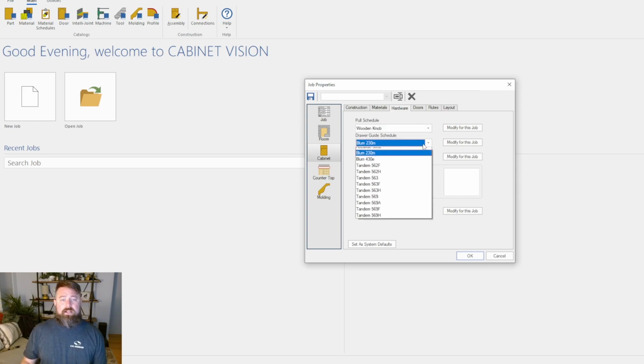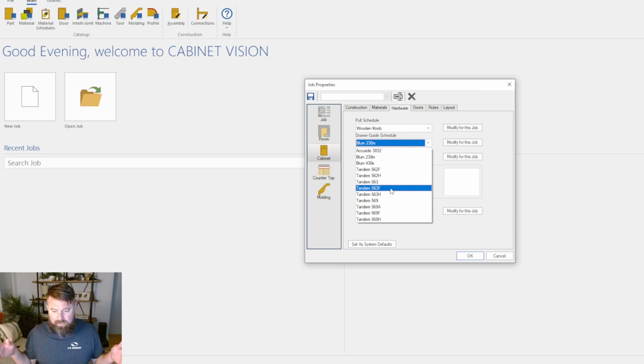All right, so your drawer guide schedule, this is where you're going to assign the drawer guides that you're going to be using. And the reason that's important is because when Cabinet Vision calculates the box width of your cabinet, it's taking several things into account to calculate the width that the box needs to be.